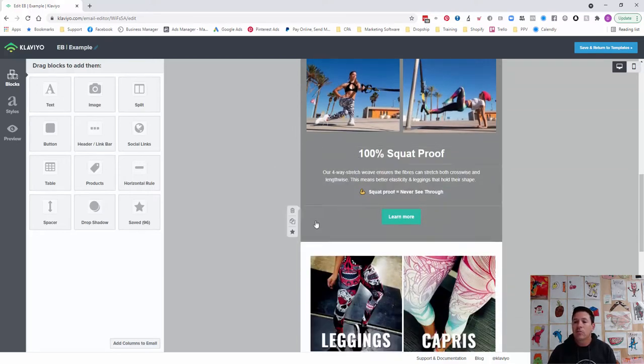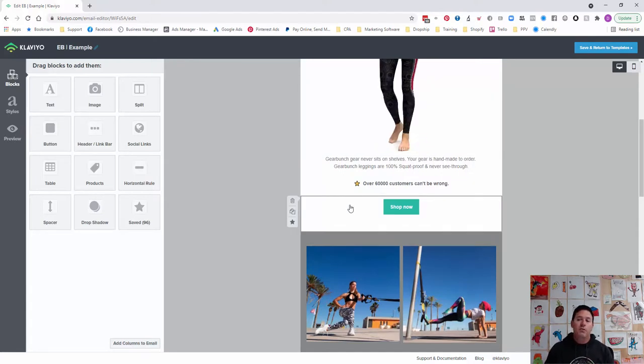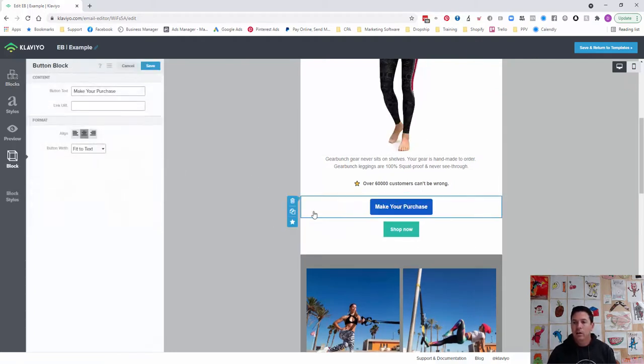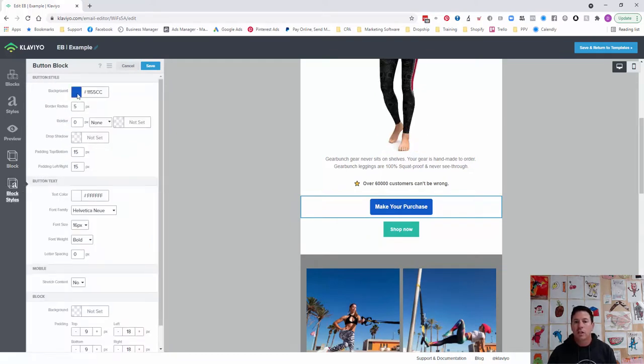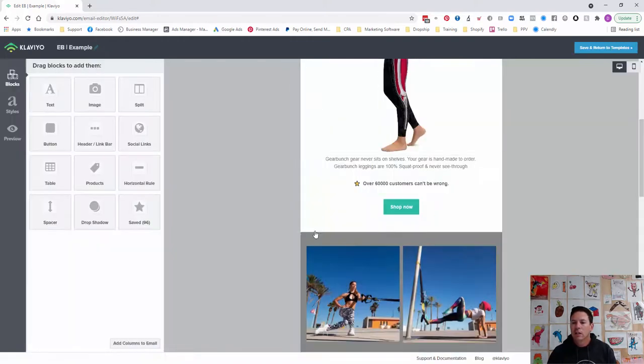This is another unique selling point, so we want to be able to star them. The good thing with buttons is, once you've split tested and you've got the shape, color, size and text right, star that so you don't have to create a new element every time. You don't have to put a button in there, and oh my God, it says make your purchase, and then you have to change the text, then go into block styles and change the color, then change the font size, then change whether the corners are round. You get the idea. Whereas if you've got that saved already, I'll show you what you do.